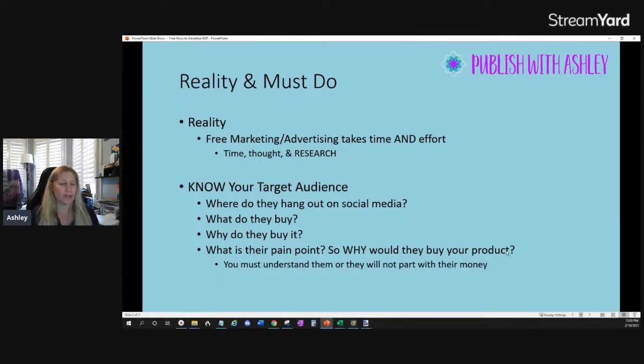And you can do that. It is your business and your ideas. But I think spending the time trying to figure out where people research or where people shop, what they buy, why they buy it, and what your audience is about and what they like and dislike is just going to help you for everything, but especially for marketing.